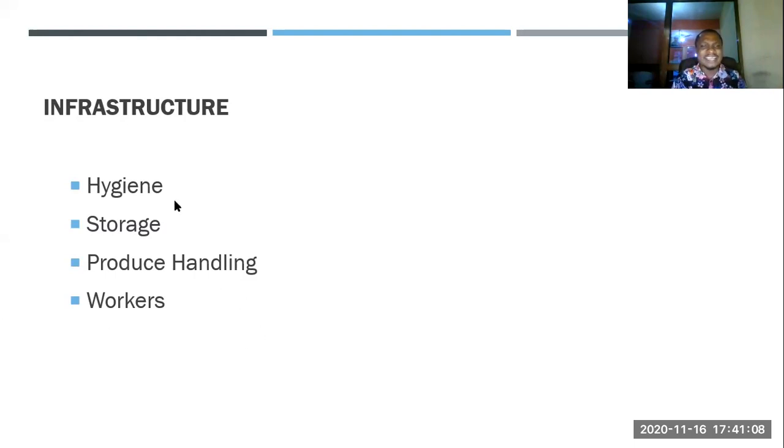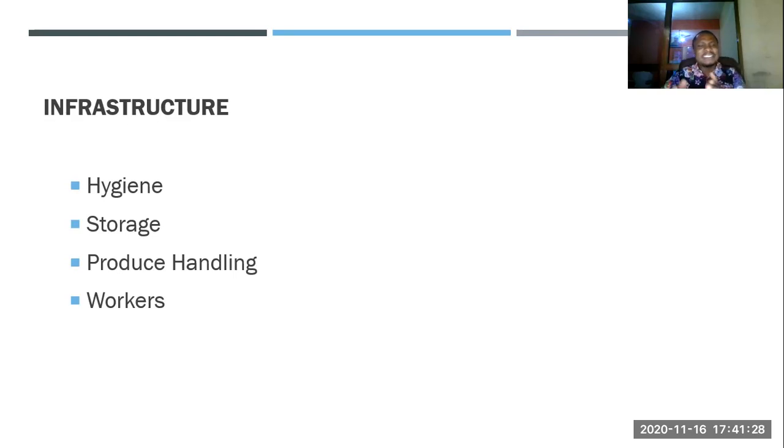So you realize that the way both companies will handle infrastructure concerning hygiene will be different. If they are building toilet facilities by way of complying with hygiene requirements, the two of them have different capacities to invest in that infrastructure.